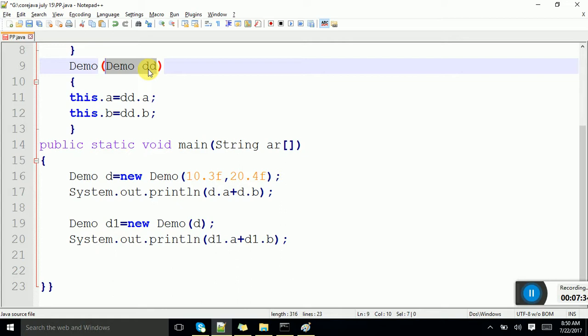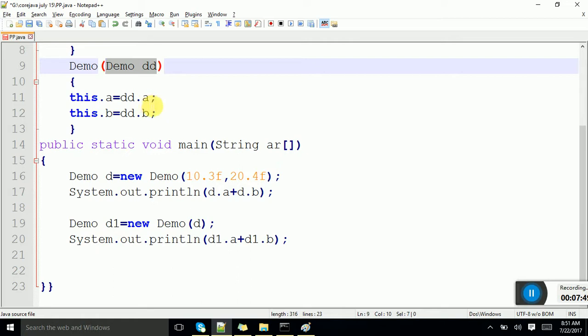Now what is there in DD? DD of A will be having 10.3. DD of B will be having 20.4 because we have copied from D and we have pushed it to DD. Got it right?